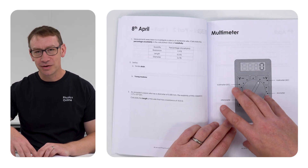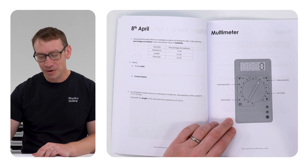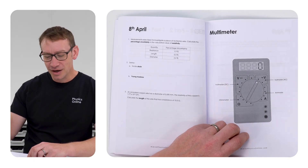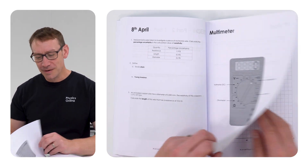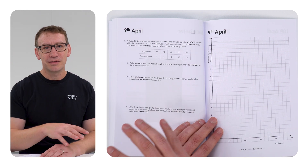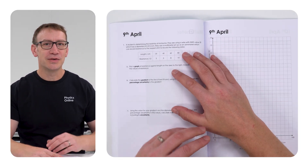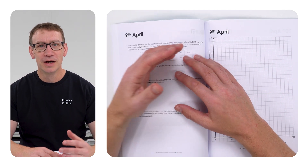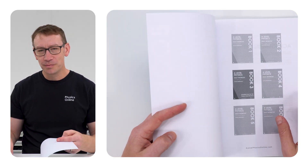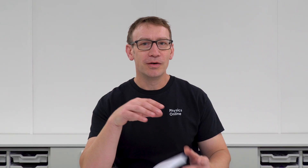On the next part of the page I've got a picture of a common piece of apparatus that all of you should know how to use. Some of you might just be using voltmeters and ammeters, but a lot of the time there are multimeters. The next page has a question about resistivity — this is one of the required practicals that a lot of you will have carried out, and this question is basically going to remind you of what you've done before and really develop your knowledge.